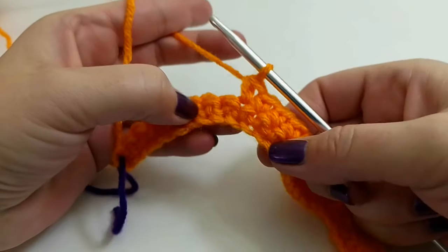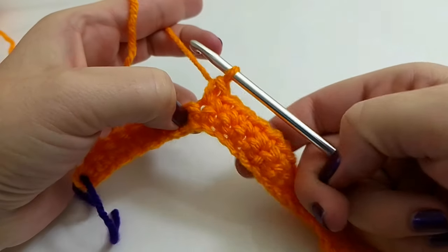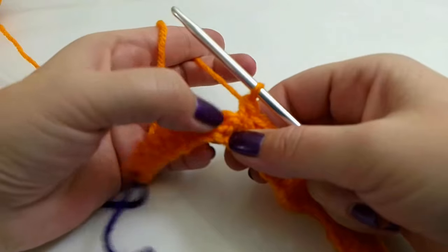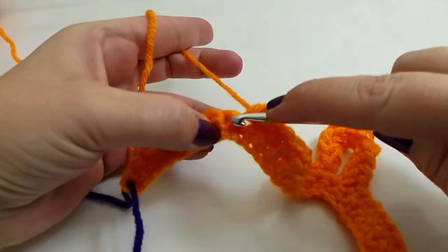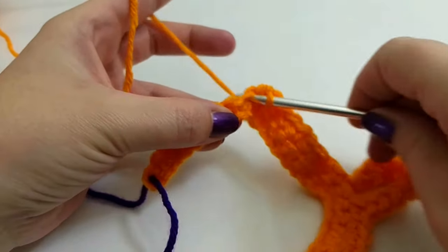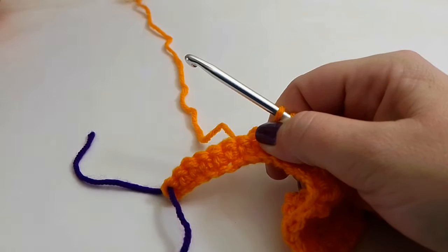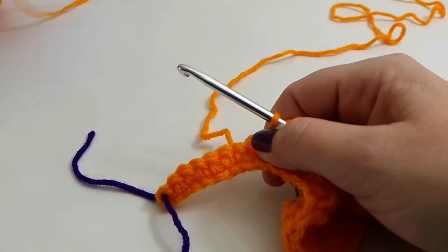Nine and 10. So we got our 10 single crochets. That next chain is going to be a braid. So I'm going to go in, we'll pull up a loop. Hold on one sec, I have to get plenty of yarn slack.